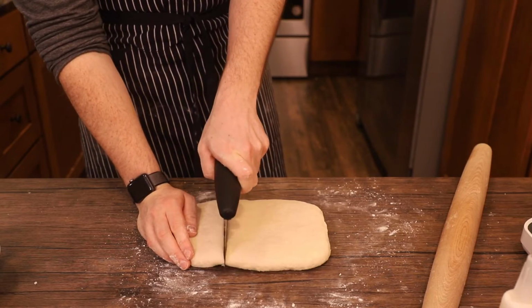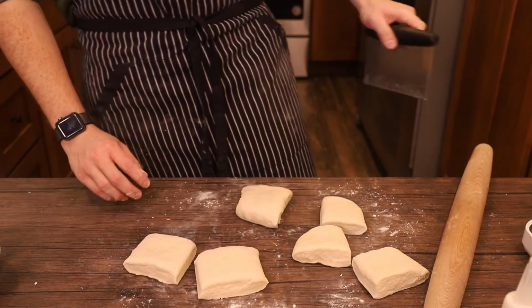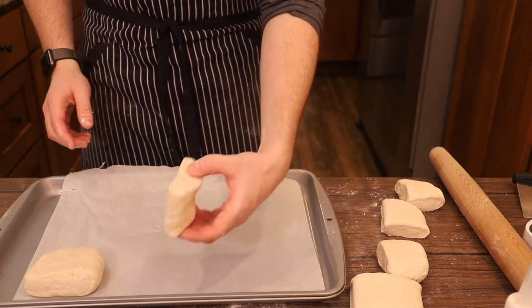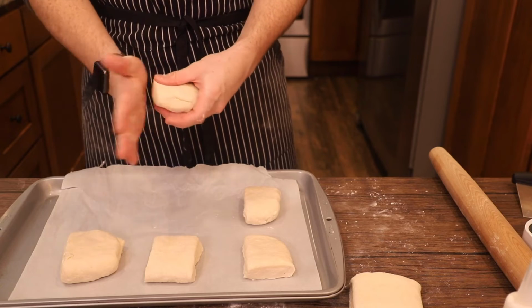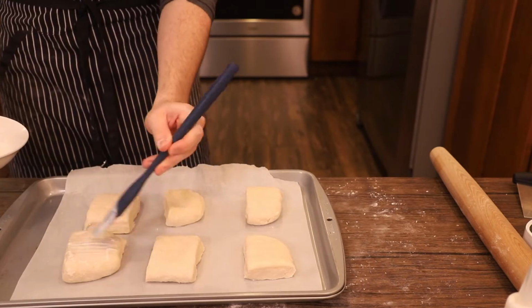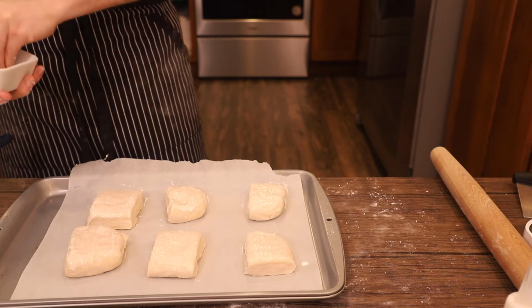Then, using a bench scraper, take your newly layered biscuit dough and cut it into 6 square pieces, or if you have a pint glass, you can make round pieces with the top, and place them on a baking sheet lined with parchment paper. You can press the corner pieces together or cut the edges off to make them nice and square, but I like the rustic look myself, but it's entirely up to you. Brush the tops of each biscuit with some buttermilk and sprinkle a good portion of salt and sugar on there too, just for flavor and to help it brown.